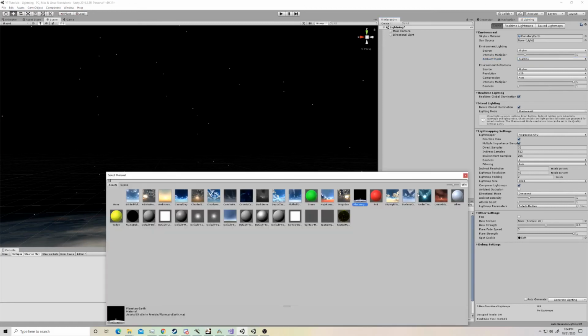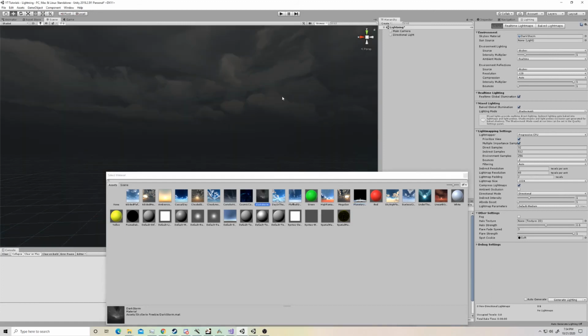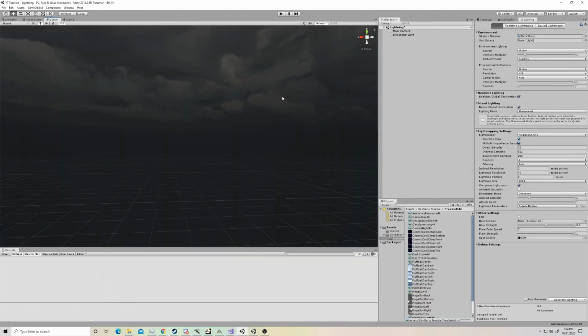If you decide not to auto-generate this in real time, so let's say you select Dark Storm, you have this sort of a rainy scene, and you don't really want it in real time, you can select Baked here, and then you just come down here and hit Generate Lighting, and it'll generate the lighting for your scene, and that includes the bounces. But that's the quick and fast way to change the HDRi image in your scene in Unity.